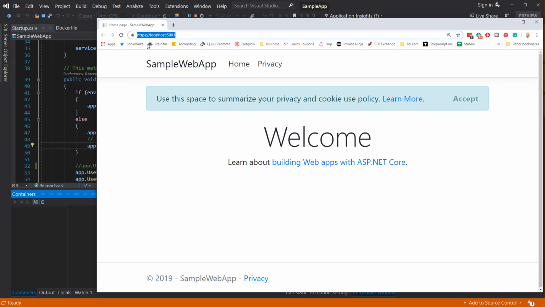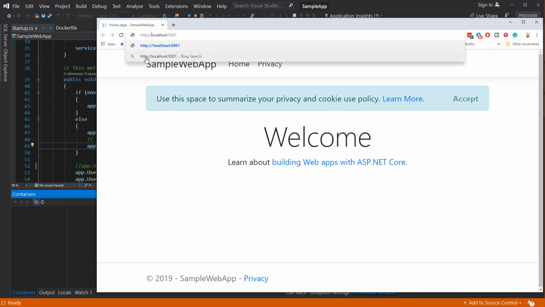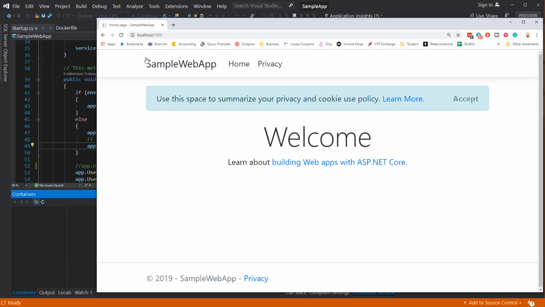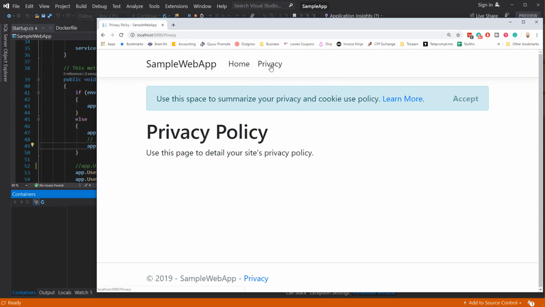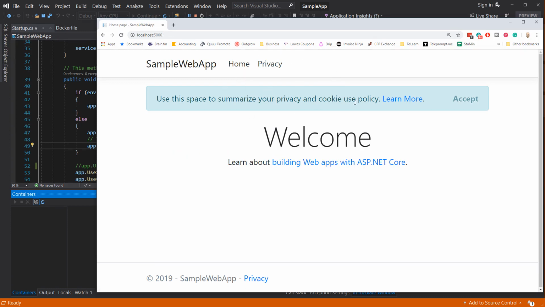But you can also change this to be HTTP, and it's port 5000 instead of 5001. And there we go. So now we have our web app on either HTTP and port 5000 or HTTPS on port 5001. But either way, it has our sample web application.